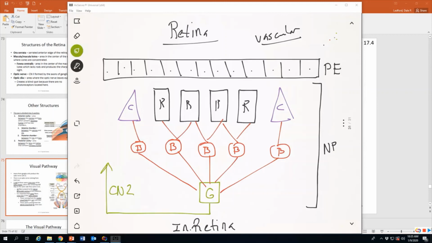So what we have is medial visual field information here. It strikes the lateral side. And then here, again, lateral sides, where lateral visual field information strikes the medial sides of the retina. And then that information does cross; only lateral visual field information crosses over. Lateral visual field information crosses over. Medial visual field information does not.